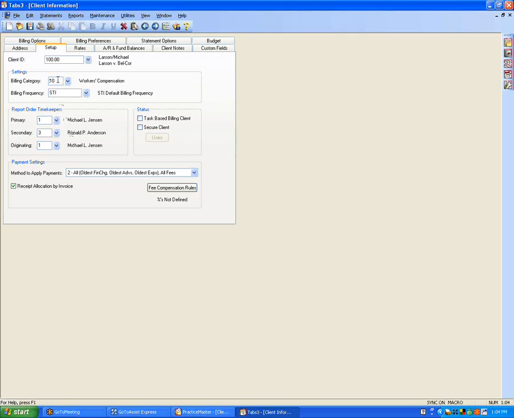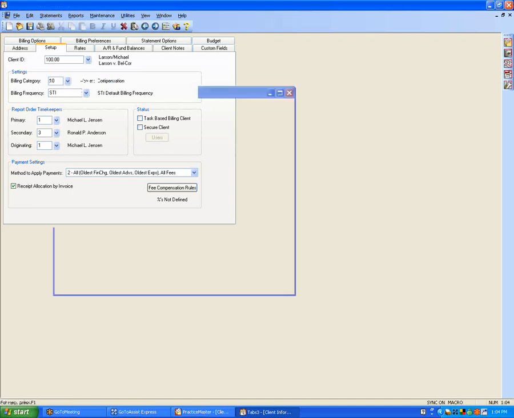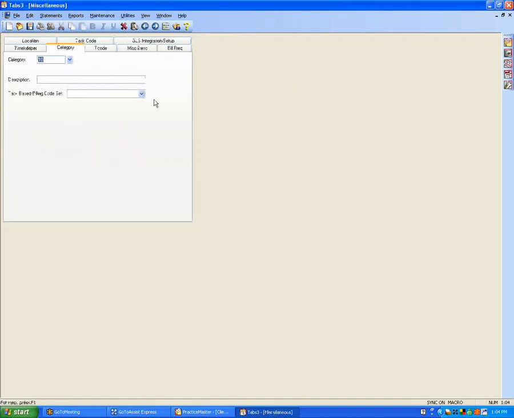If you just right-click in the box next to billing category, for instance, you can edit the category. And it'll take me right in there, so that I can go ahead and I can either change and add a description for this billing category, or if I need to change it to something else, or I can right here add a new one, and I can say, okay, number 2 is not being used, or I could choose a number, and I could go ahead and add a new billing category.